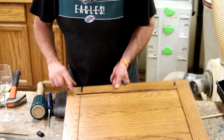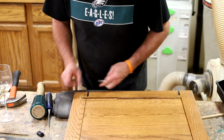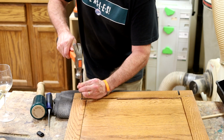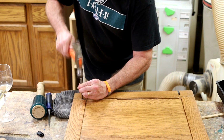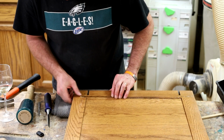There's a little tiny nail in here, and I can't really get the chisel in there without screwing up the chisel. So I'm gonna see if I can pop this nail out, pop it through, and deal with it from the other side. That's not going great, so I may end up getting a Dremel.